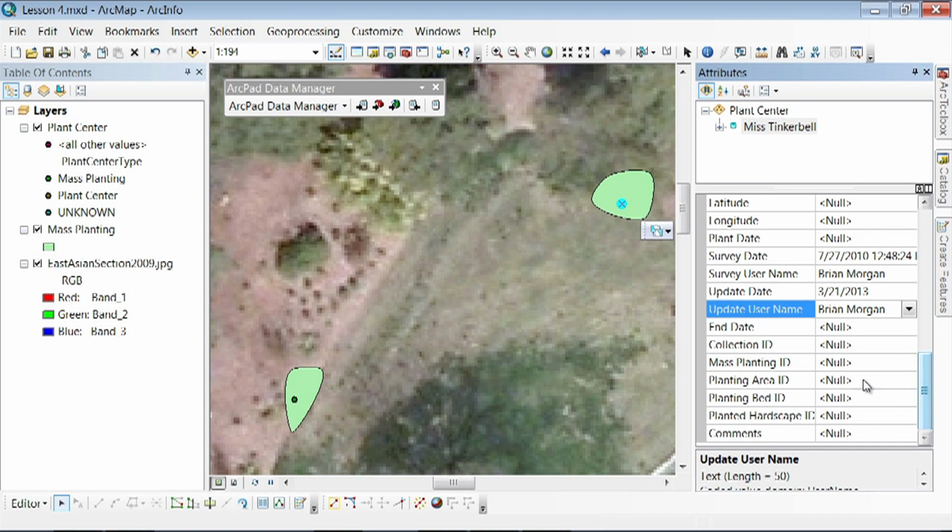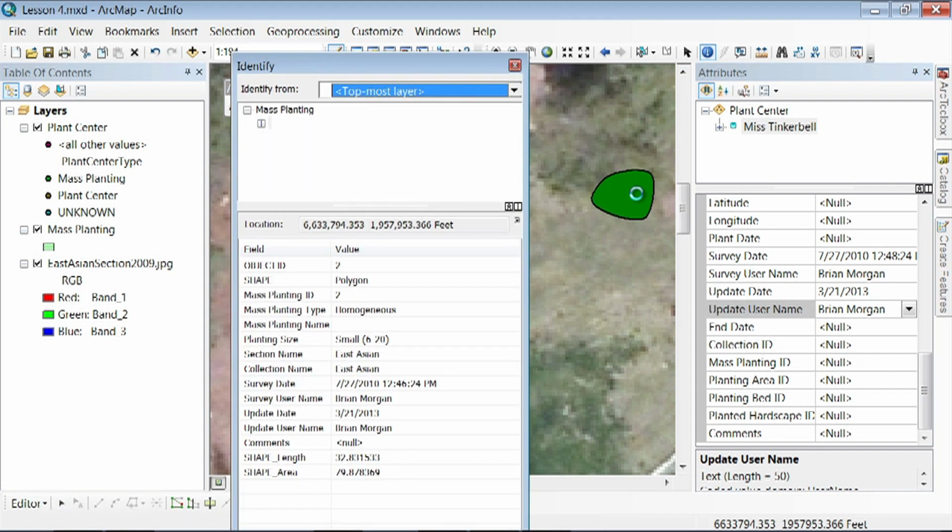And one thing we'll see here is that the mass planting ID is missing on this guy. So to link this plant center with the mass planting ID, we'll need to type in the appropriate ID. Now if you remember, the mass planting ID is 2 on this guy, but if we use the identify tool, we can quickly check to see that the mass planting ID is 2.